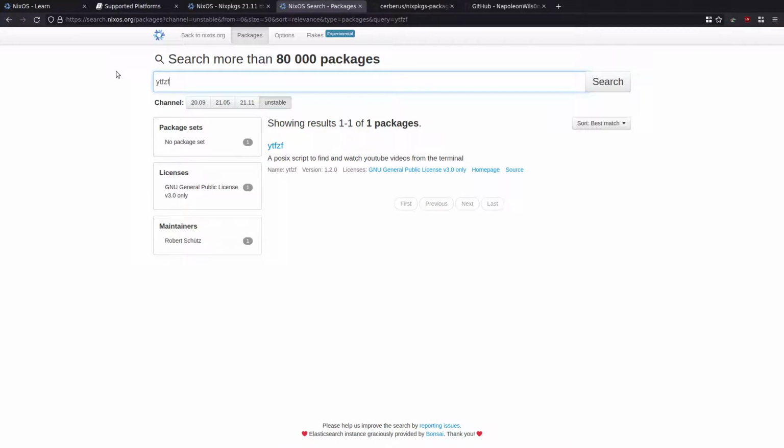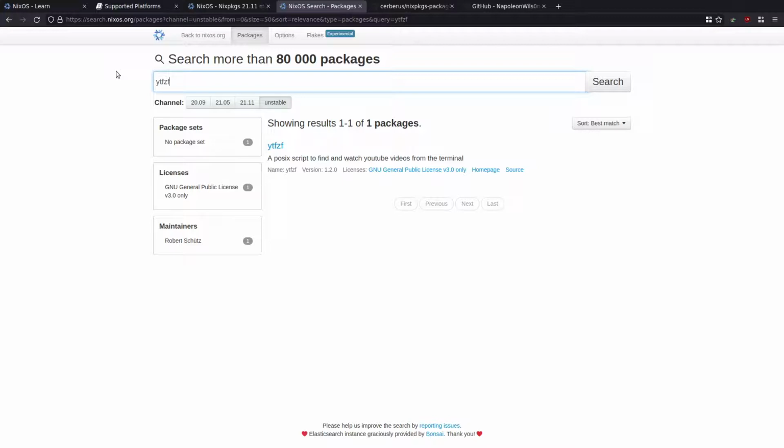Both of those are not available in the regular Ubuntu repositories. So typically you have to manually download them and keep them updated by running ytdlp -U to update it, capital U. It's a pain to manually manage it.